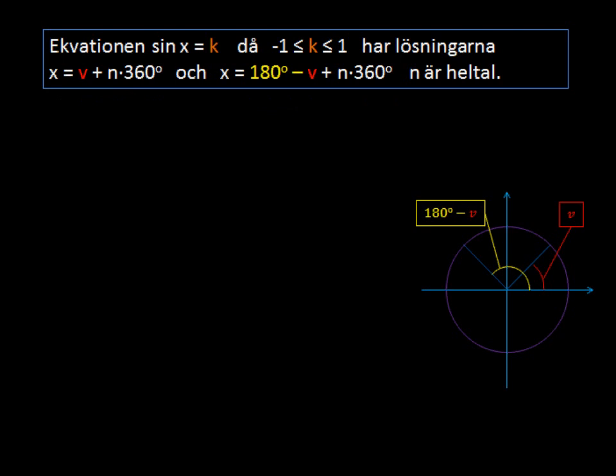Okay, so let's run over to the unit circle. I've only put out the ideas. You understand by now that it's either 360 degrees or 2 pi for a complete trip around the block. I just didn't want to get cluttered at this moment. All right, so if you have a particular sine x with a value of k, say the sine of x is equal to a half, you would try to find the places that made that true. So that would be, say, if this was a half high, and that could be a half high then. And we would want the positive value in this case.